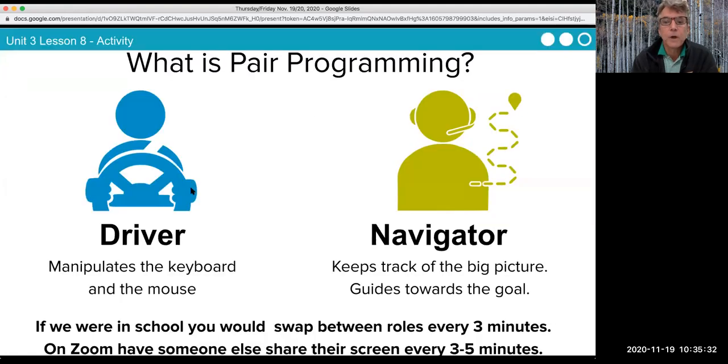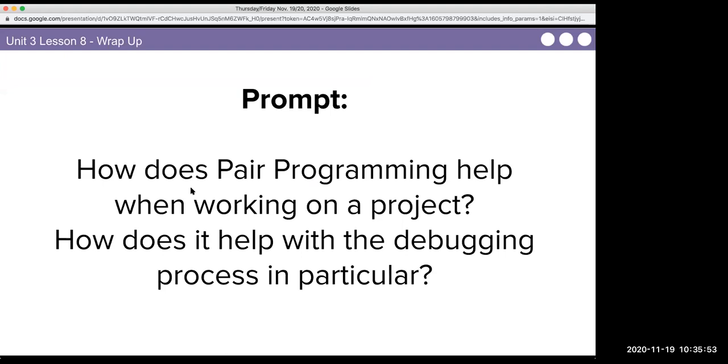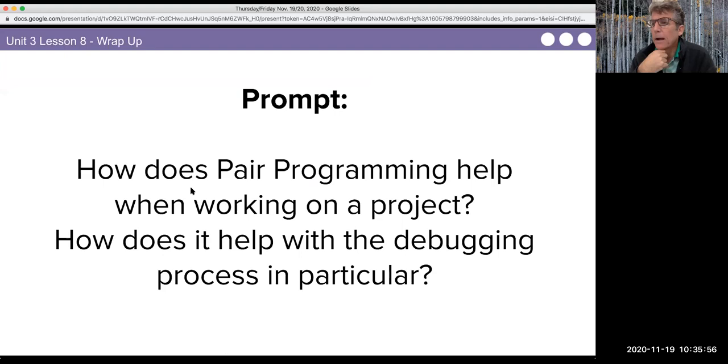So how does pair programming work on a project? How does it help to have two people working on it? If someone doesn't know something, there's another brain there who might. I love the idea from that other video that you're doubling your brain power, so you're able to spot your bugs in half the time.